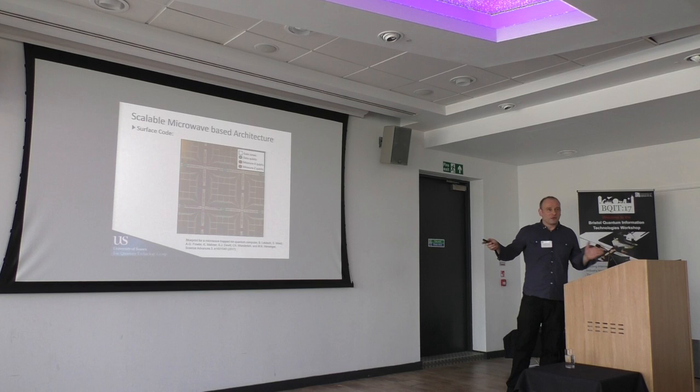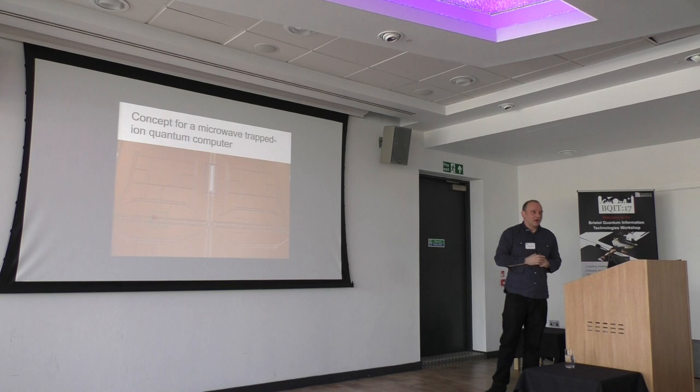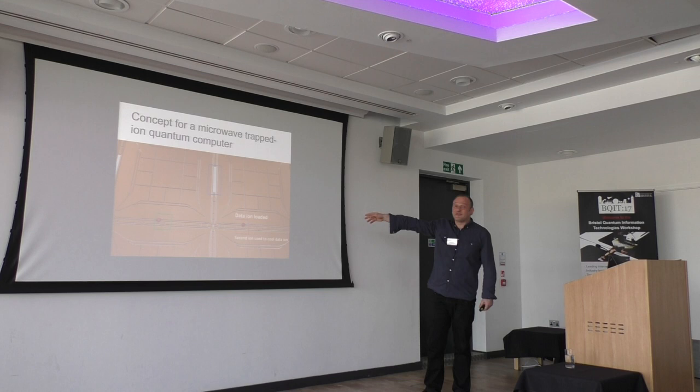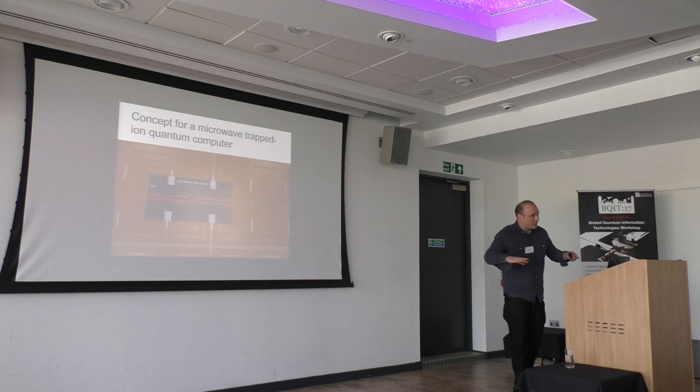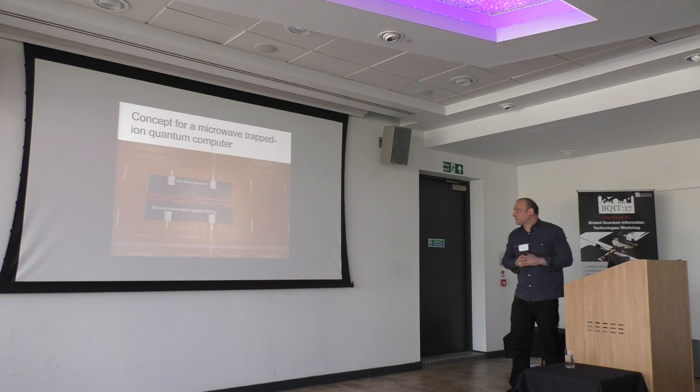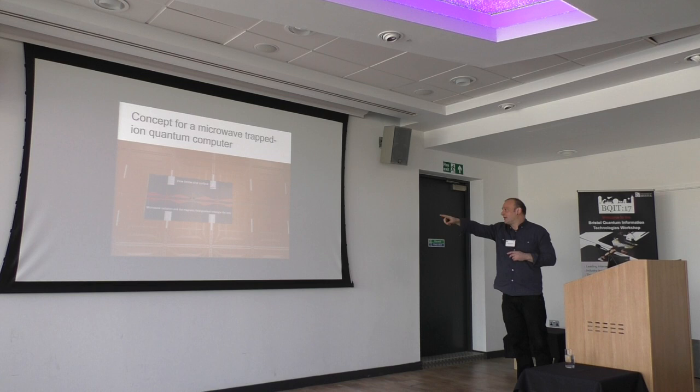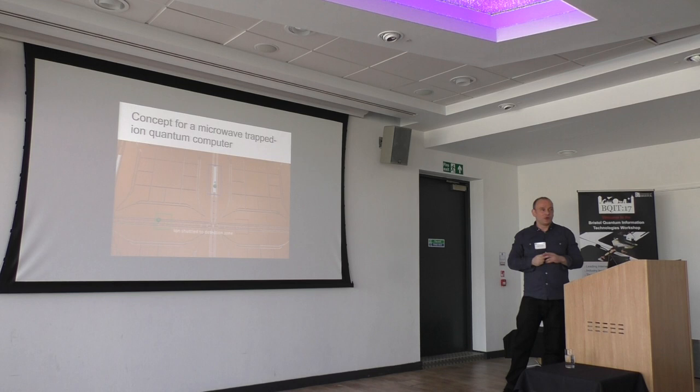So this is a little film just to bring everything together. You start here, in the loading zone. You load two ions, one and another. The quantum ion is a sympathetically cooled ion, so you can keep these ions cool without laser cooling. You bring them into an entanglement zone. You use global fields and these current-carrying wires below the surface to entangle by the application of a voltage to this microchip. Once you've carried out the entanglement operation, the ions can be transported, say, to the next zone, for example to a detection zone. In the detection zone, you have this integrated photodetector, which allows you to measure the quantum state.